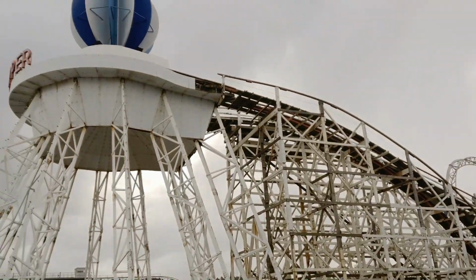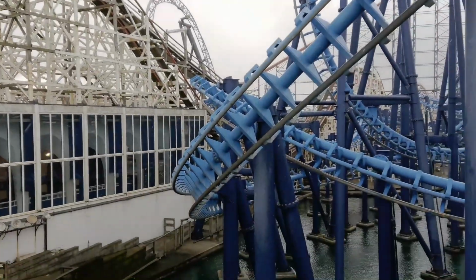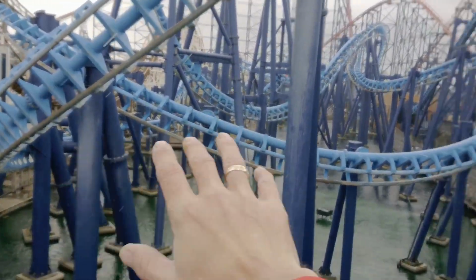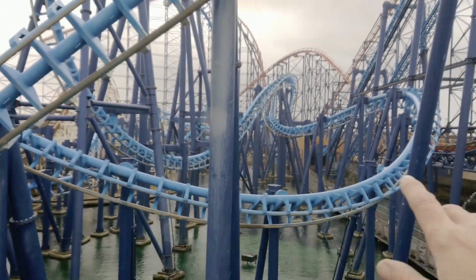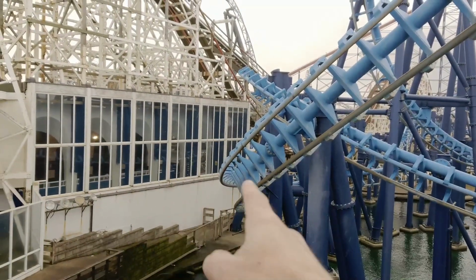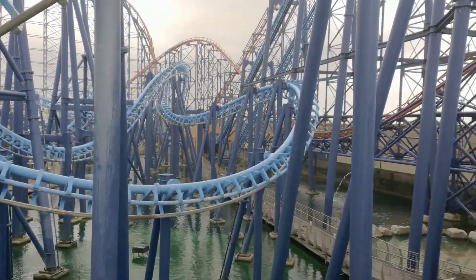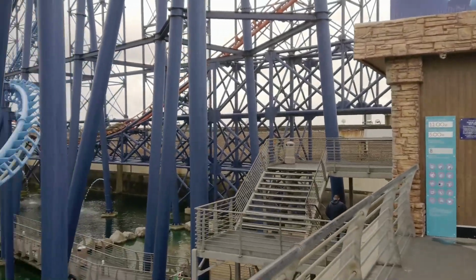And then we have the Dipper. The first coaster built in the 1920s. And there was no road, this bit here didn't exist in the 1920s. It was all sand, the beach came right up and underneath the coaster. It was only the year after, 1935 I think, the road was built to house everything.